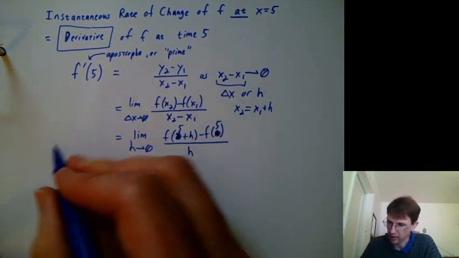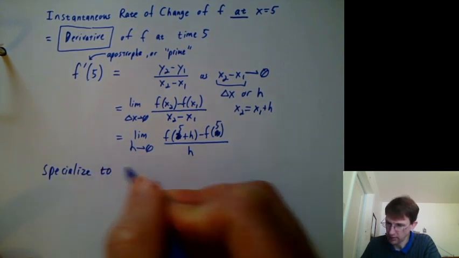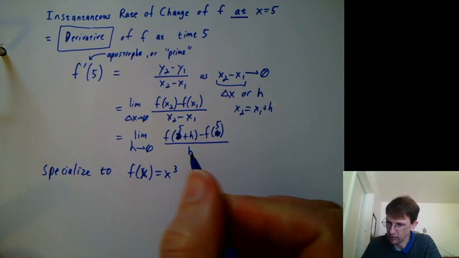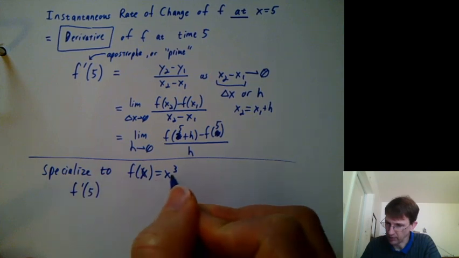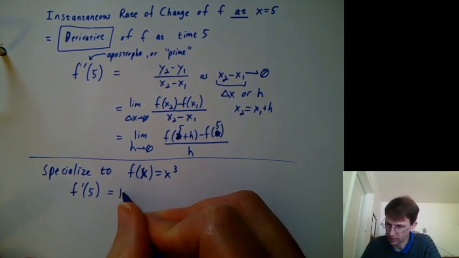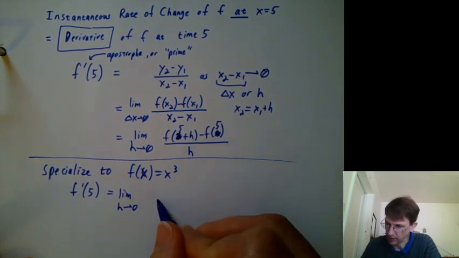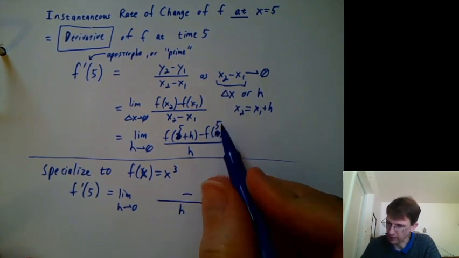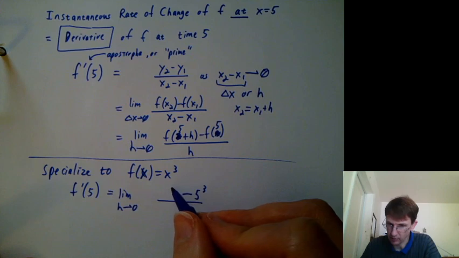Let's specialize that to this particular function we've been using, f of x equals x cubed. So we're going to write f prime at 5. Now using the idea of x cubed, this will be limit as h goes to 0. And the dividing by h doesn't really change. What is f of 5? It's 5 cubed, because I'm using x cubed. And then the question is, what's going to go here? And this is something that's hard to get right.